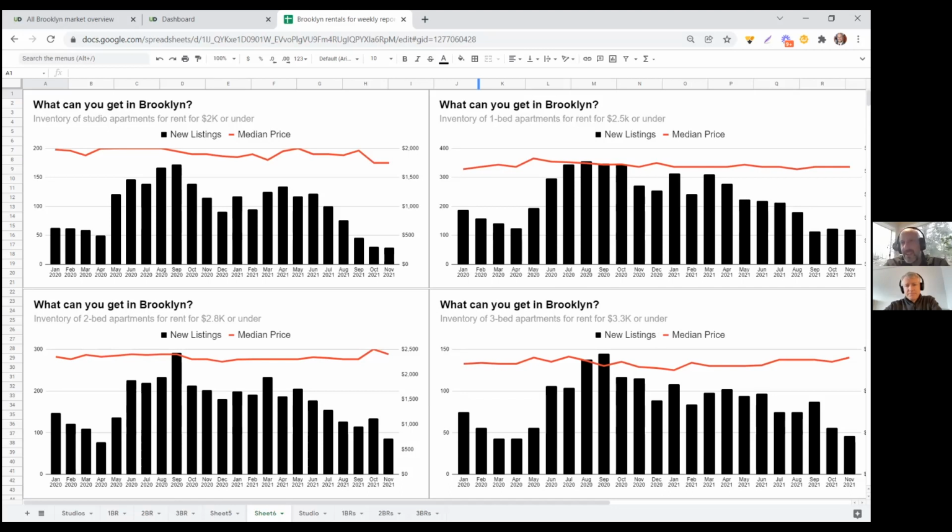The charts speak for themselves. If I'm looking for an overriding theme here, Johnny, take a look at the new inventory in most of these charts. It's just straight down. And I think renters should be happy that these rental rates are mixed, maybe even falling. The only thing I see rising a little bit is three bedrooms, and that's barely rising. That's my point. Yeah, that's a great point.